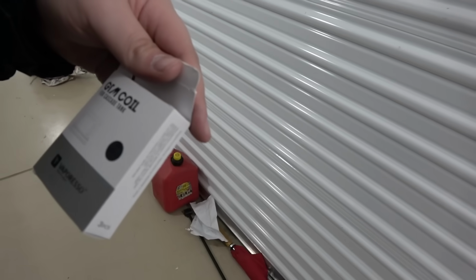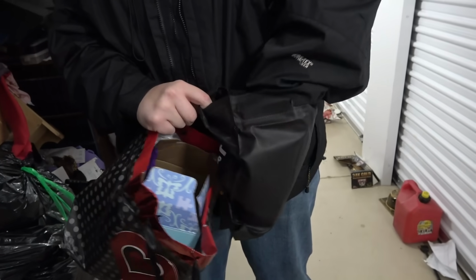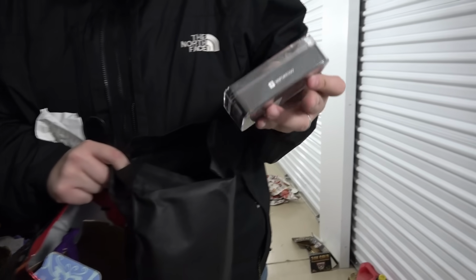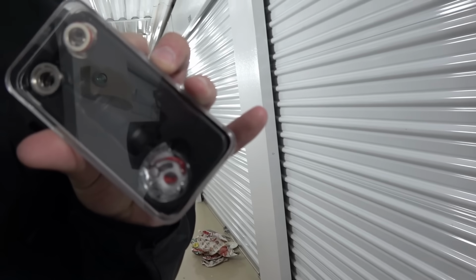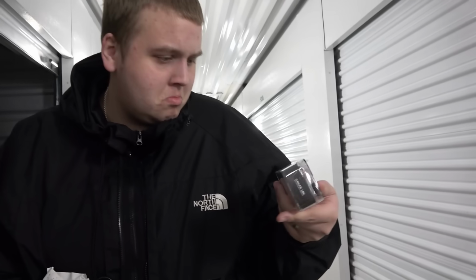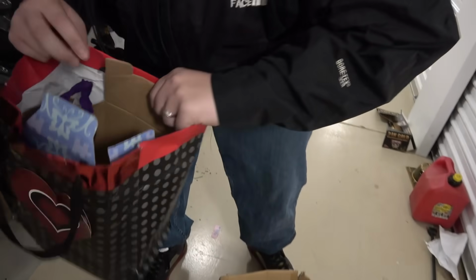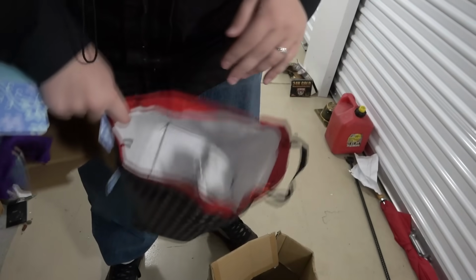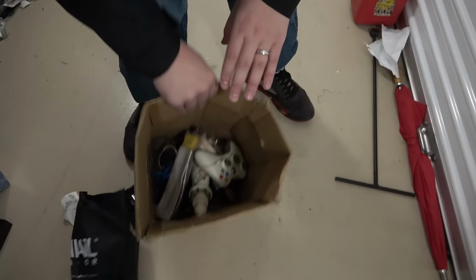What is that? A coil for a cascade tank? All right. There's some more things in here. There's a charger, a battery charger. And there is, what is that? No idea. Cascade tank, when passion meets innovation. Yeah, that. So let's just set this down. I think this bag just has this box in it. Nothing else too interesting, no. That's just trash. I see an Xbox controller in this already.